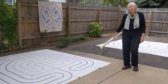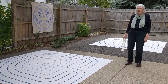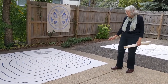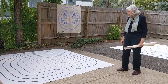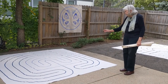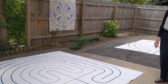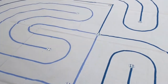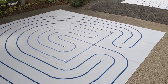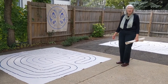This labyrinth is an old design with its origins here in the United States. It's one of the Hopi labyrinth designs called the Earthform and the Mother Earth Labyrinth. I have painted seven stars on it representing the star cluster the Pleiades, which is important to the Hopi. When they are viewed through the smoke hole in the Kiva, it signals the beginning of the storytelling season, and when they open, inviting the dances.